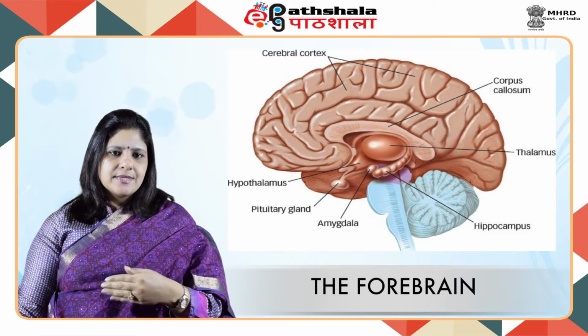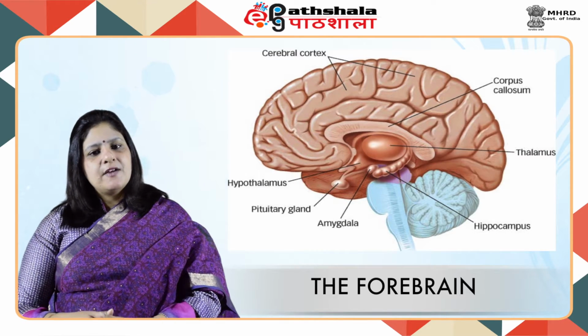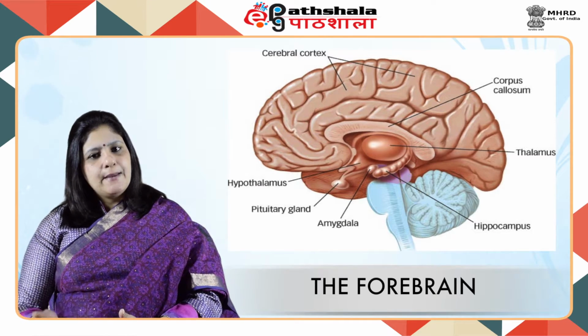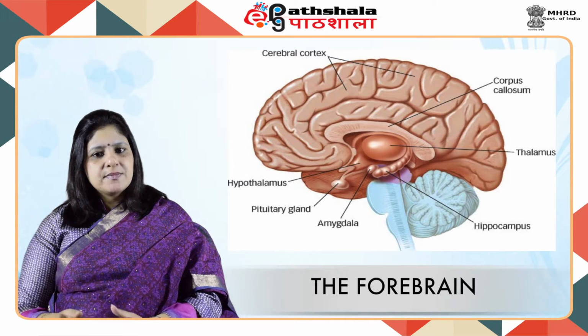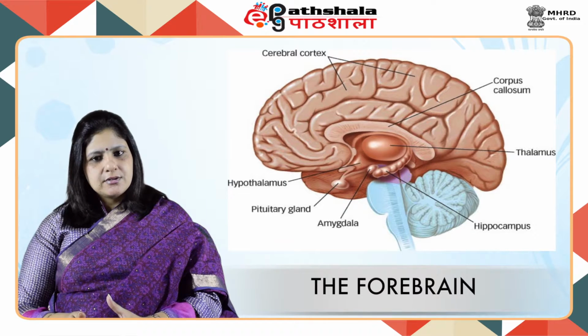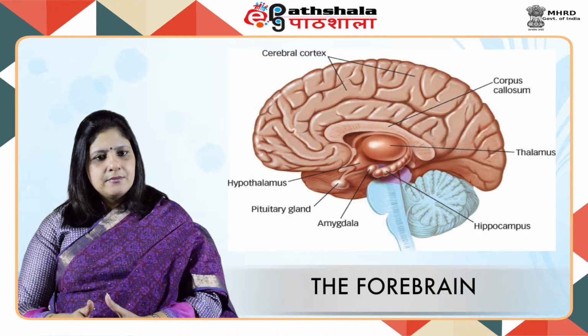First is the thalamus. It is located above the midbrain, which is just on top of the brain stem. The basic function of the thalamus is to organize inputs from sensory organs and then route them to the appropriate areas of the brain. It sorts and relays incoming information to the different parts of the forebrain. For example, information coming from the cerebellum is often relayed to the motor cortex and the cerebral cortex.